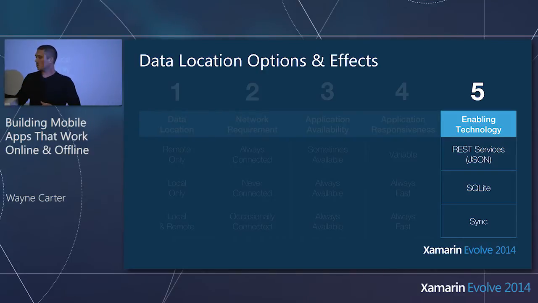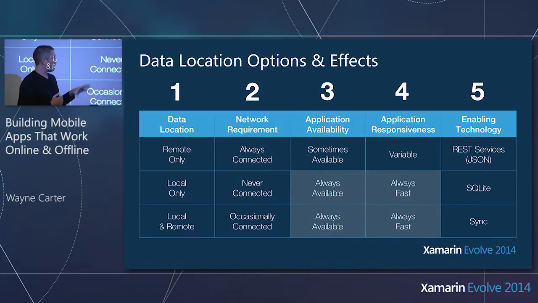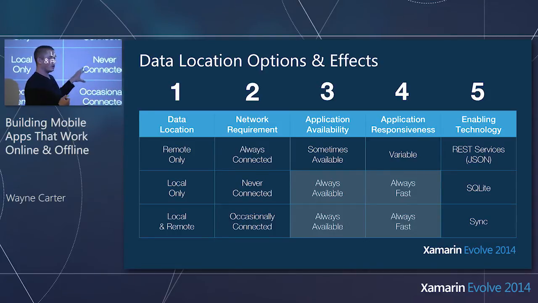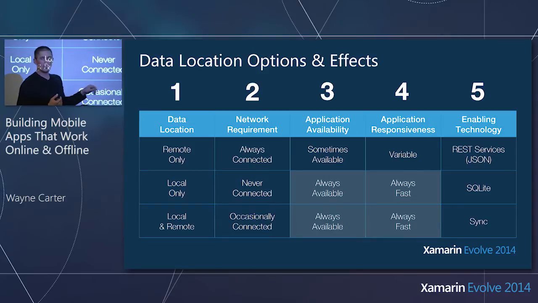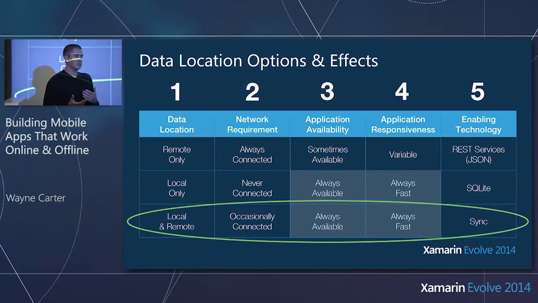So the thing that I find the most interesting of this slide is actually the fact that if our goal is applications that always work and are always fast, the path we're on, the top row, doesn't get us there. So we really need to look for a location strategy that achieves our goals, and that leaves us the local or the hybrid strategies. Now, the local strategy works for some apps, but most apps want to share their data outside the device, so it doesn't work for most of us. So we're really down in the last row, where we're looking for a hybrid strategy enabled using some synchronization technique.